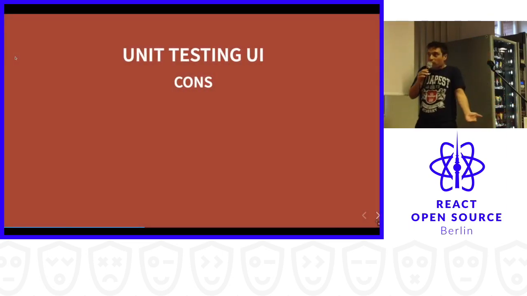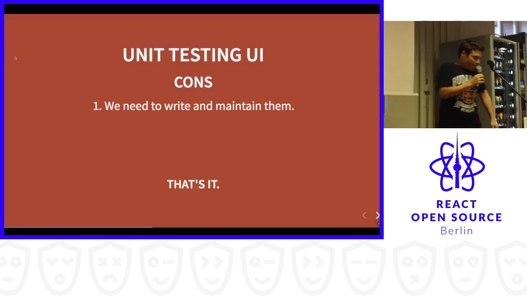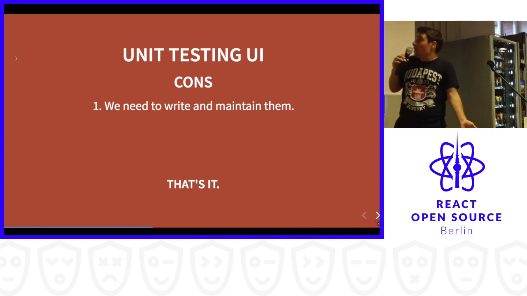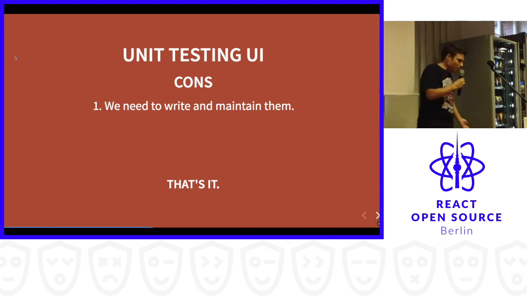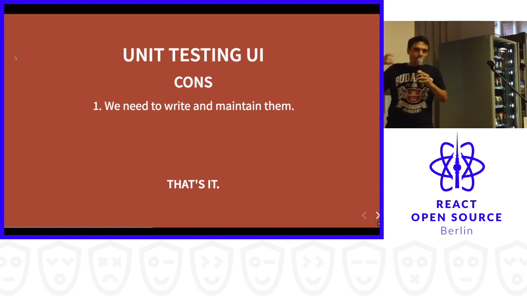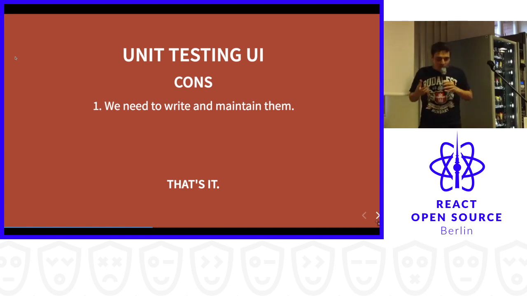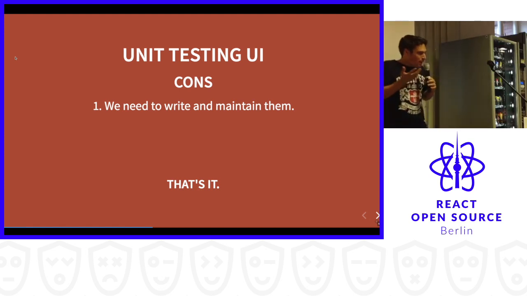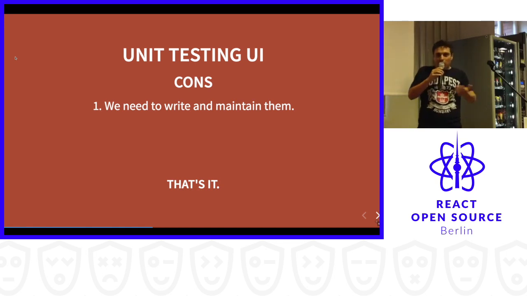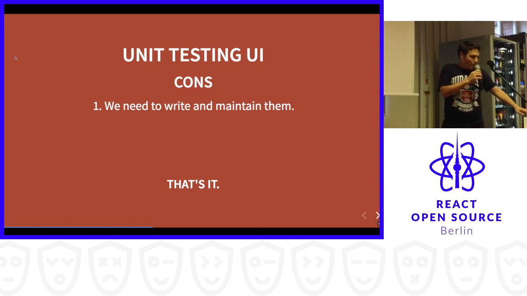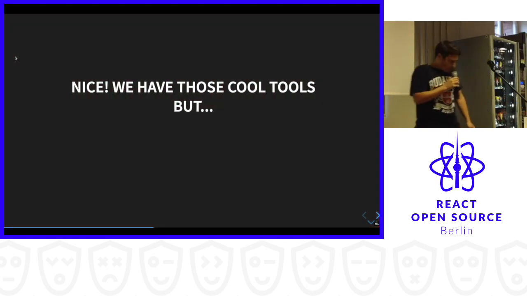And the cons, of course, there are cons, and we need to maintain the tests, right? It's hard. I mean, I know it's hard. Sometimes you're going to make some tests that are so brittle that they break all the time. Probably you're going to make some tests that are hard to maintain because they mock the whole world. It's hard to maintain. It's not an easy task.